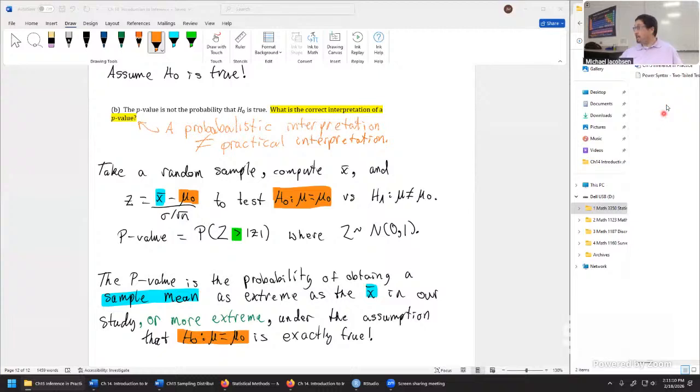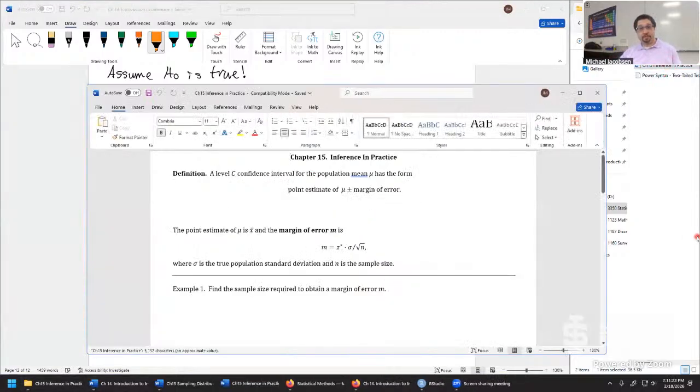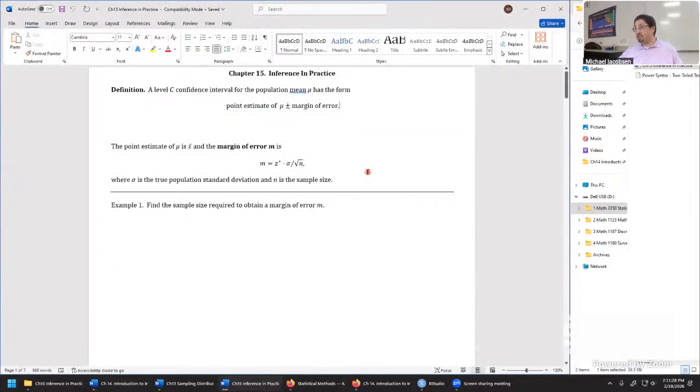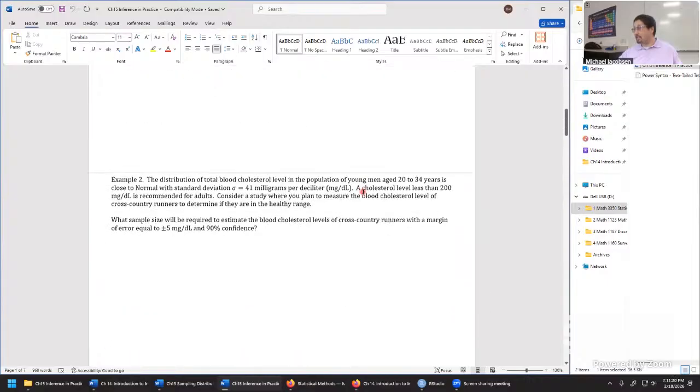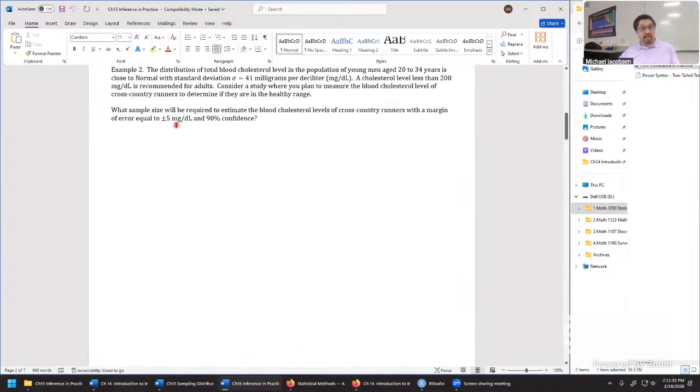Okay, we're nearly out of time, but I want to show you what we're going to get into when we come back next week. Chapter 13 was tough because it was abstract, right? We're talking about sampling distributions, central limit theorem came into the mix. In my opinion, chapter 15 is tougher. Not because of the first part, coming up with margins of errors, deciding the sample size you need to estimate a parameter with a specific margin of error. That's not too bad. That's like the fun part of the notes. But hypothesis testing gets kind of messy.